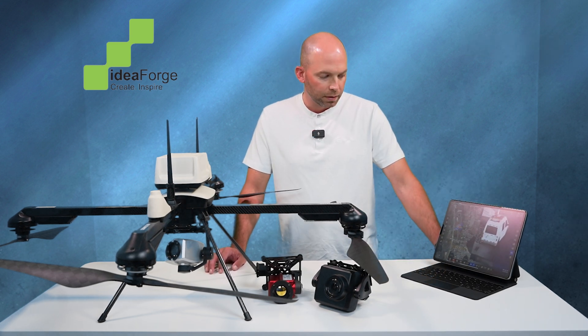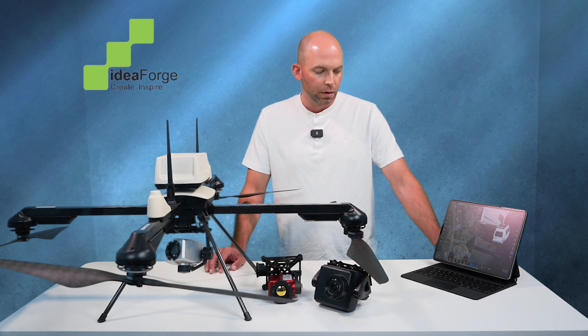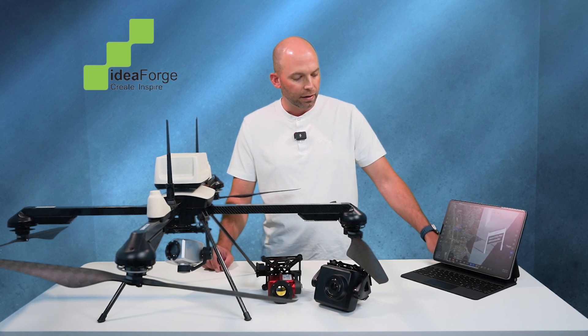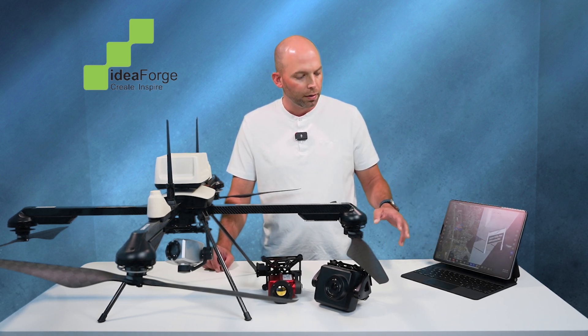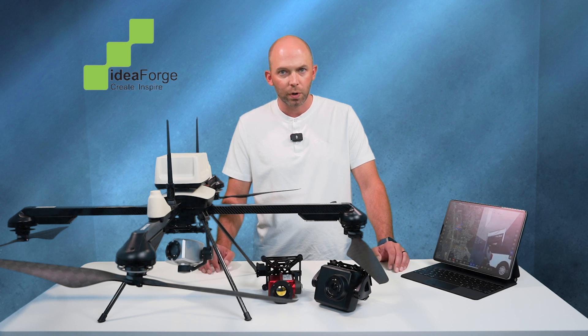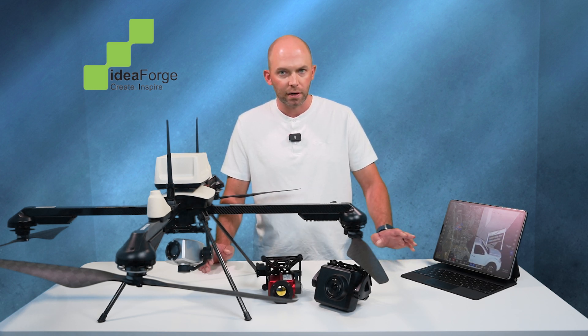The software was developed to be fully autonomous. Whoever's flying this drone has a mission in mind but also has other responsibilities, so you could pick anybody on the force to use this for a surveillance operation, or if you're doing precision agriculture, give them a walkthrough on the software. You can launch the UAV and it's going to fly itself, so if you're running a surveillance operation, all you need to worry about is the camera — the UAV is going to take care of itself.